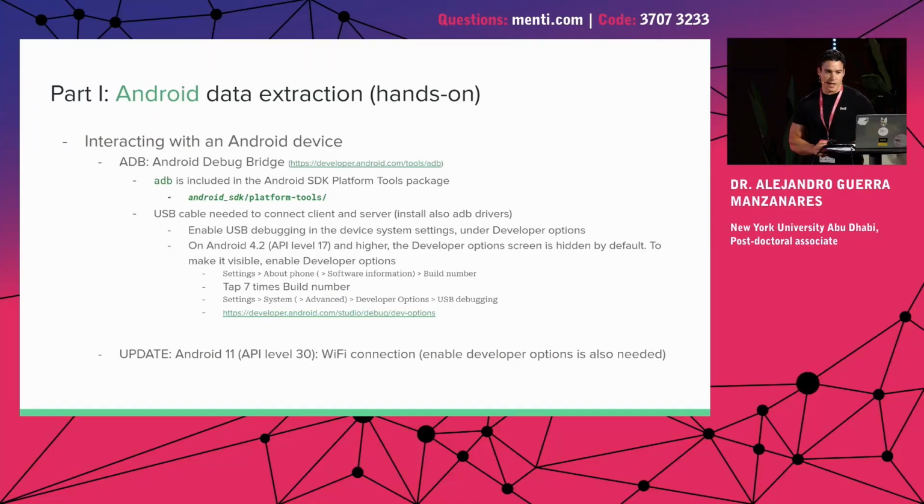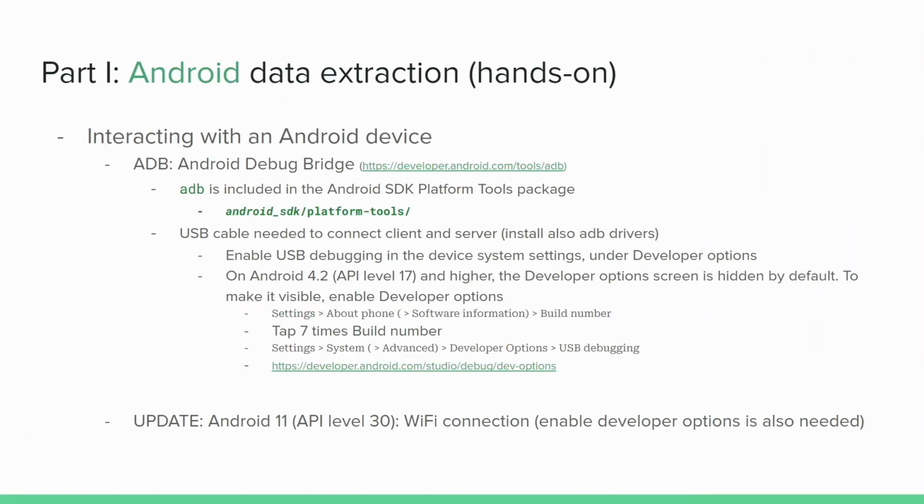So what we need, as I said, the first one is to interact with the applications, and it's Android Debug Bridge. This allows you to use the command line to interact with the phone, with a USB cable if it's a real device. In my case now, I will show you with an emulator, but what I'm going to show works in the same way with a real device.